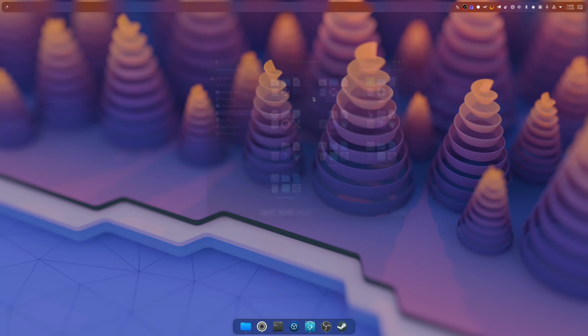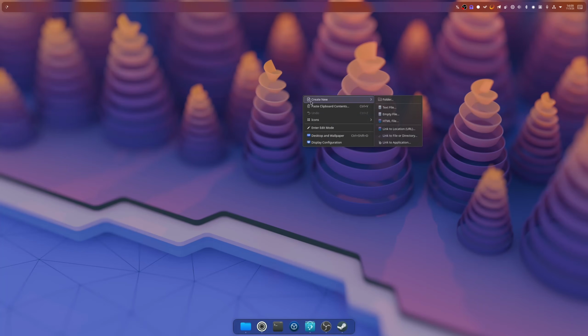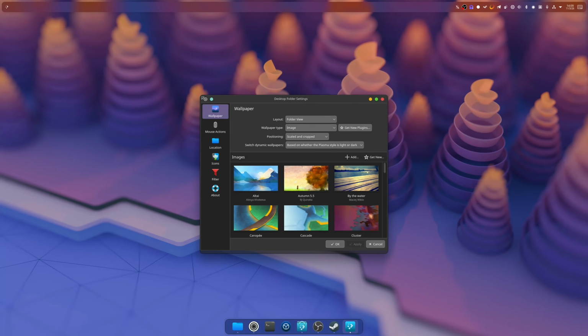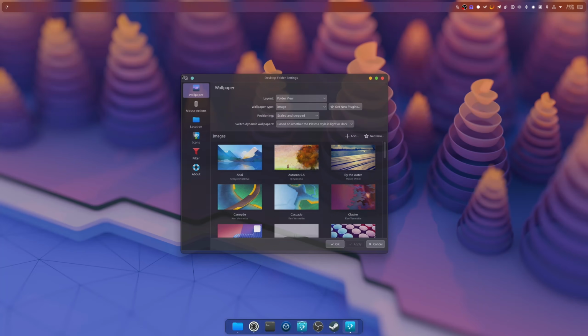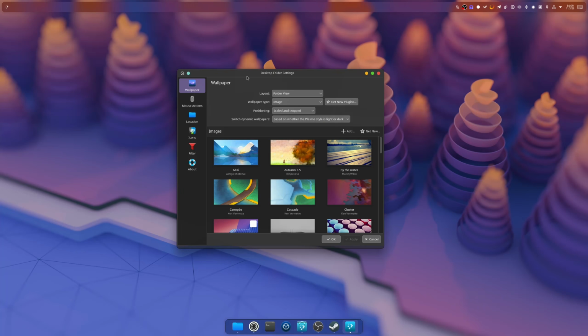Well, of course, like traditional desktops, you can change the background image to whatever you want. But a cool thing that we can do in KDE Plasma, if it's your preference, you can actually apply an animated or video wallpaper. To do this, we're going to right-click anywhere on the desktop and click on Desktop and Wallpaper. In this view, we have different options when it comes to the images. But if you want video wallpapers, we need to download a plugin.